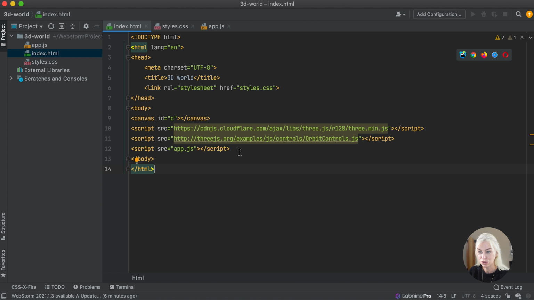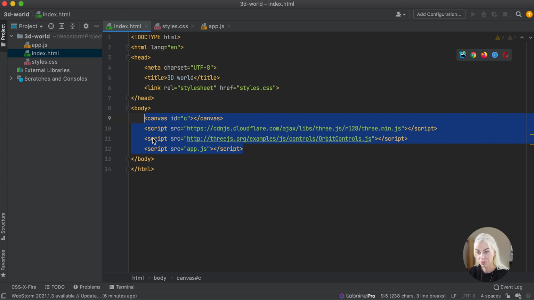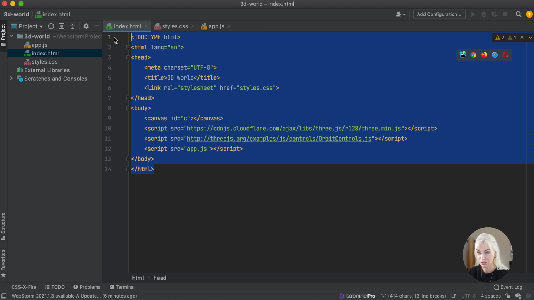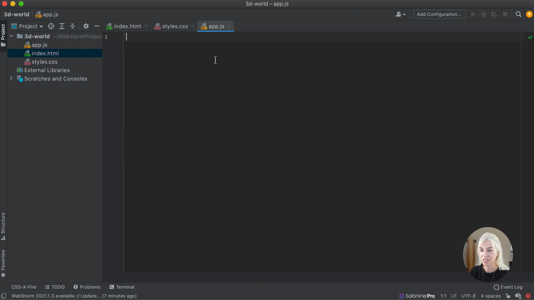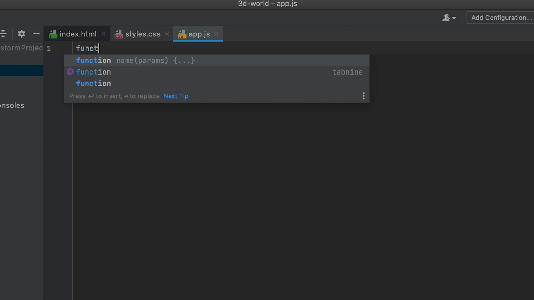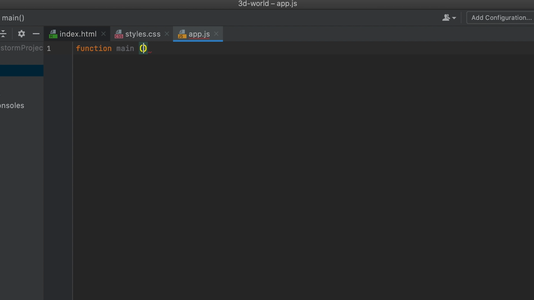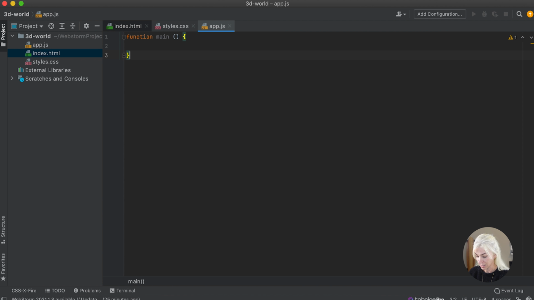Now let's get to, just gonna tab that out. Of course, feel free to format this a little bit better if you wish. But now let's get to using our app.js file that we have linked up along with all the methods that come with Three.js. And I'm gonna open up my app.js file and I'm gonna write everything in this function. And I'm just gonna call the function like so.